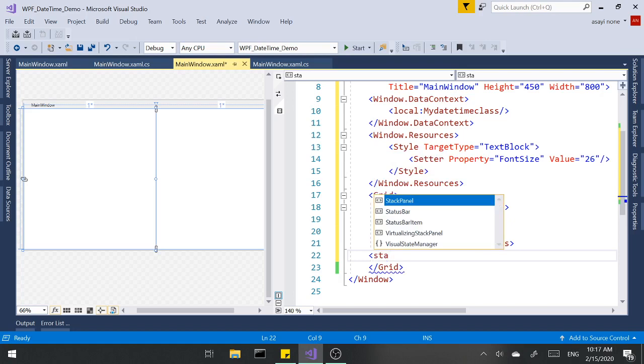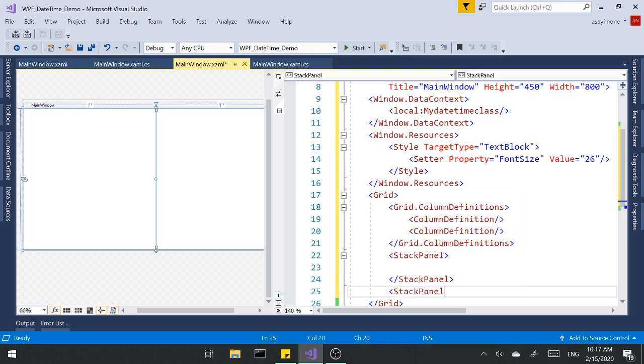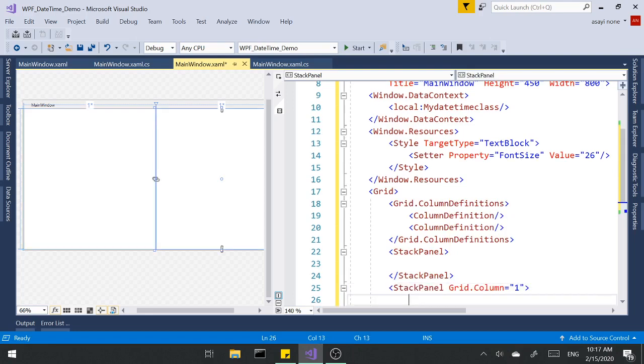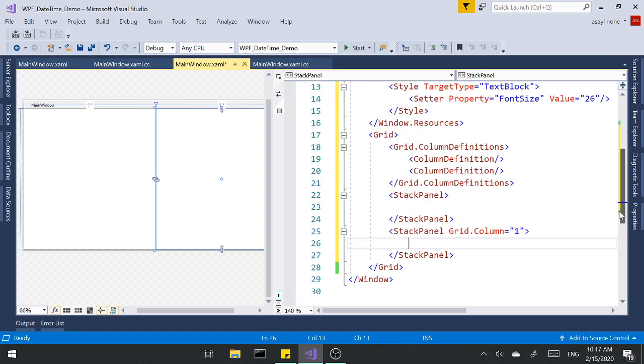Next, I'm gonna need a stack panel, one for the first column, and then the next one is for the second column. This first one I don't have to set the grid columns or rows because it's in the first one. Second one I'm gonna need to say grid.column one. I don't have to set the row because it's only one row. Row 0 is the first one, so you don't have to set it if it's the first one.